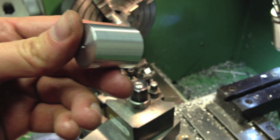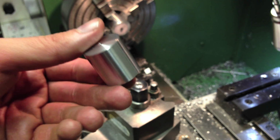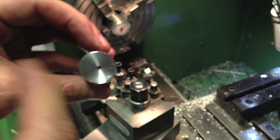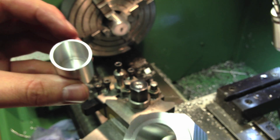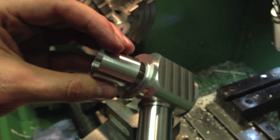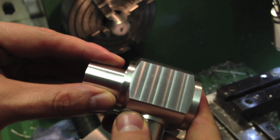I don't really want to mill this tube because this tube's diameter and circularity is quite important in my view, because it's what guides the prism. So the prism sits on that flat face there, kind of 45 degrees to us and 45 degrees off in that direction. It's what changes the optical path of this microscope. And so this would go in there. This tube goes into the body of the microscope, he says.